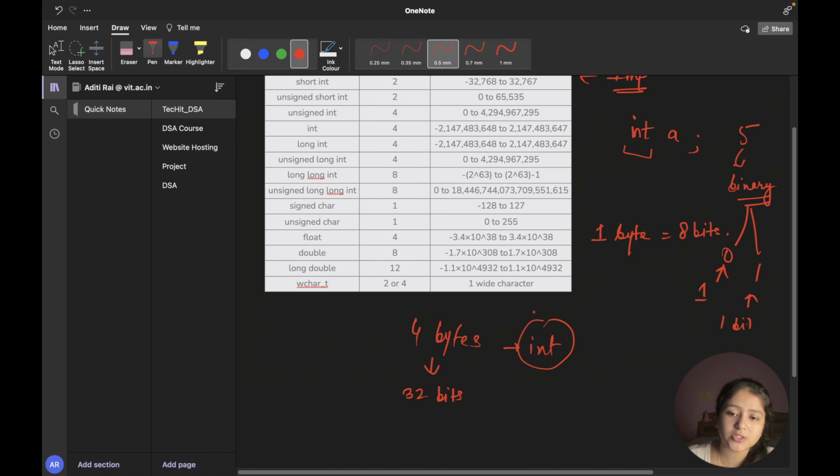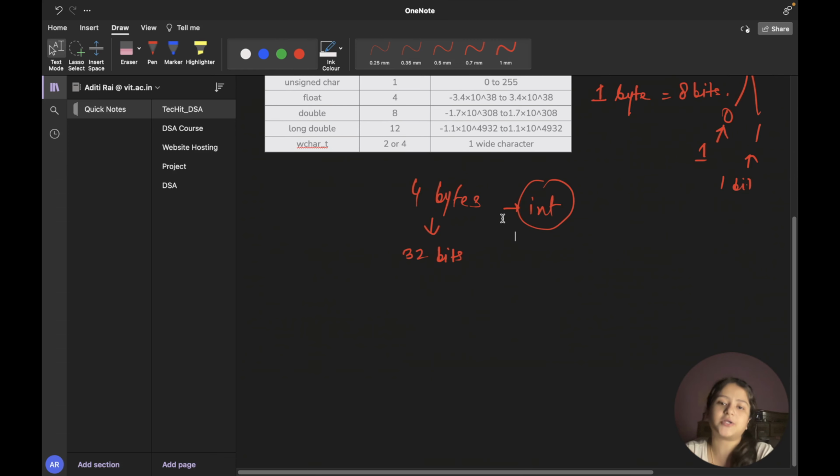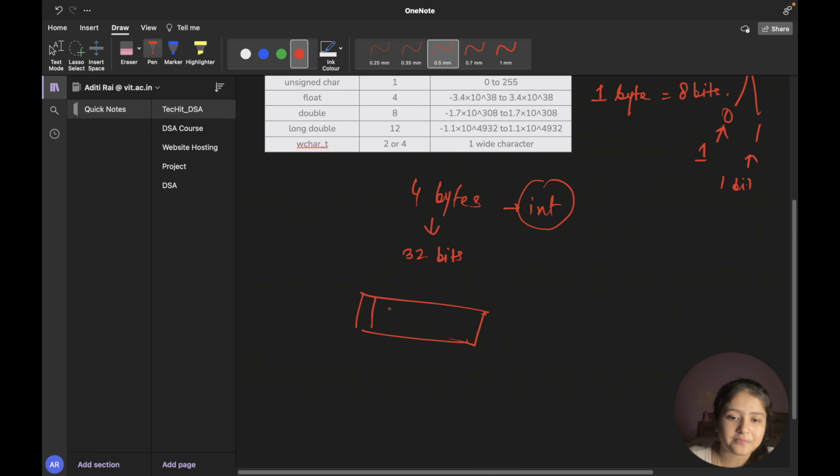So these 32 bits are not entirely for the value that you input. No, it is also for, I'll tell you one very interesting thing. So this is 31 and this is 0. So the first bit is reserved. Now for what purpose is it reserved?